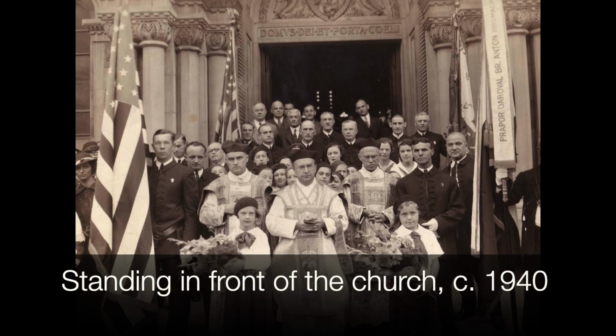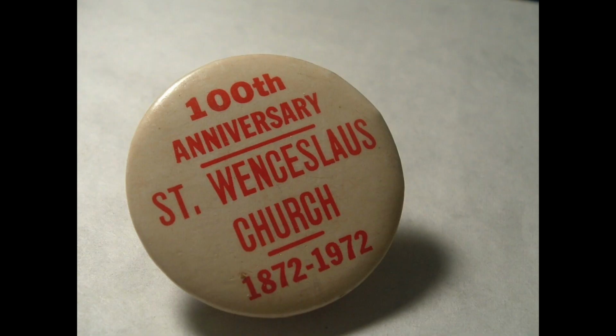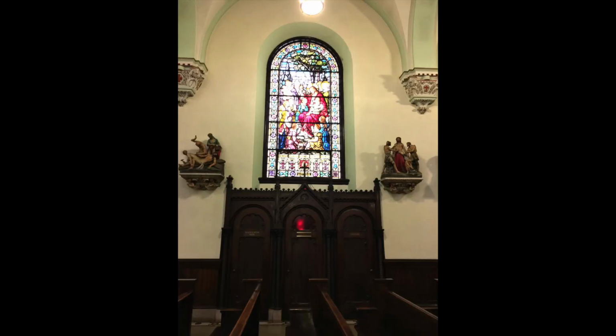Over the last 110 years or so that the church has been here, it's seen a lot of changes. A lot of its young men went off to fight in World War I and World War II. In 1958, it became one of the first churches in Baltimore to get central air conditioning. In 1968, it had a front row seat to the Martin Luther King riots. And in the 1970s and 80s, it saw its parishioners move out and its neighbors change from predominantly European Americans to predominantly Black Americans. And today, there are weekly services now done by the Josephite order, no longer the Redemptorists, but there are weekly services and a lot of ministries, including a very active soup kitchen.